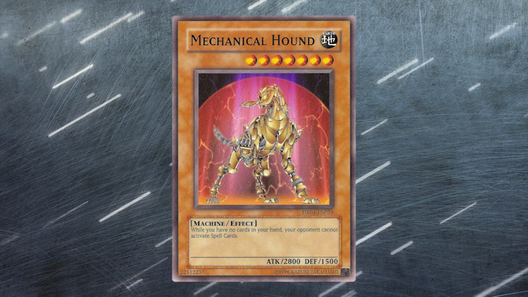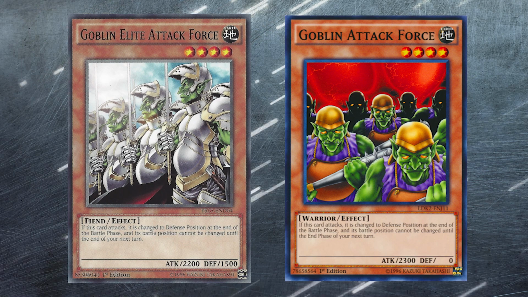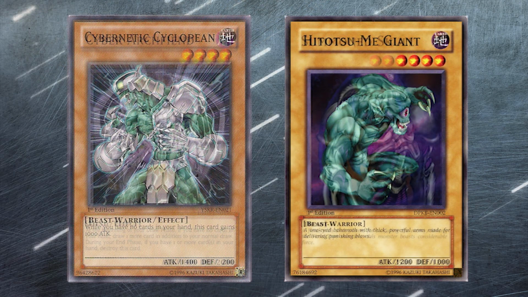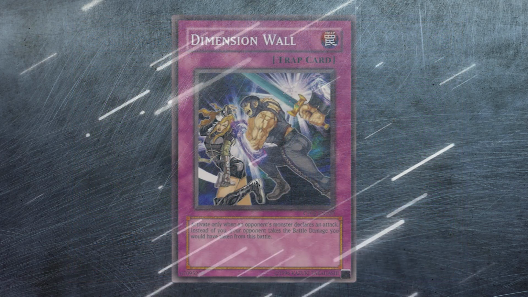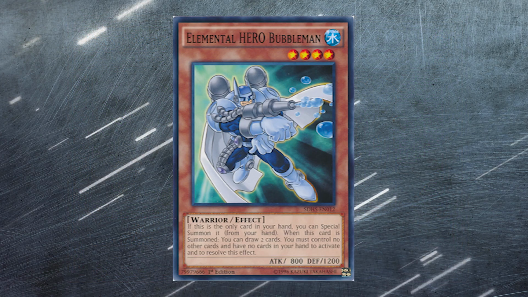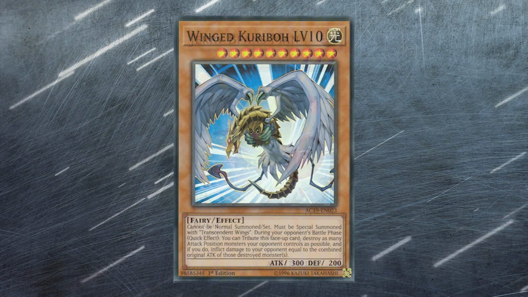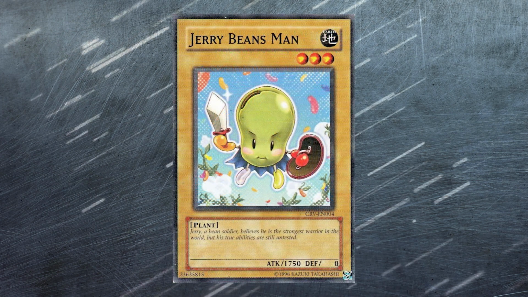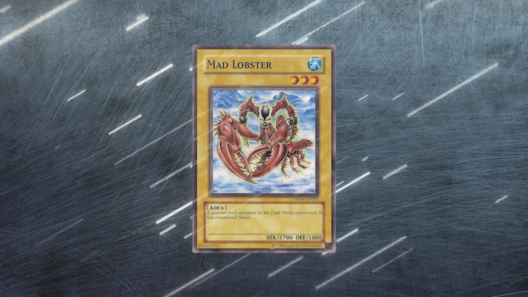Many monsters in this set would be upgrades from previous versions, like Goblin Elite Attack Force, Cybernetic Cyclopean, Cyber Archfiend, and Giant Kozaki. Other interesting cards would be Dimension Wall, Elemental Hero Bubble Man, Tyranno Infinity, Winged Kuriboh level 10, and of course, Jerry Beans Man. Although the Mad Lobster needs more meme love in my opinion.